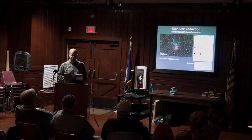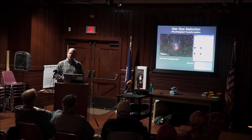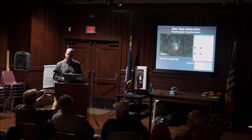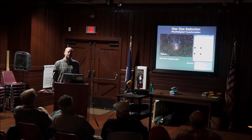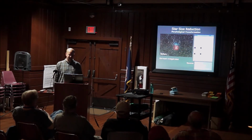Exactly, that's the same idea. The convex filter is a really nice discovery I found for sharpening all kinds of things. Really? Yeah, you just take your image, do a high pass filter on a separate layer, then you do an overlay of that, and it sharpens things up rather nicely without having to do a sharp mask or smart sharpen. Nice. I try that first usually, and I'm usually happy with just doing that. Very nice. I'll have to go back to what I've learned about Photoshop processing. Yeah, good try.